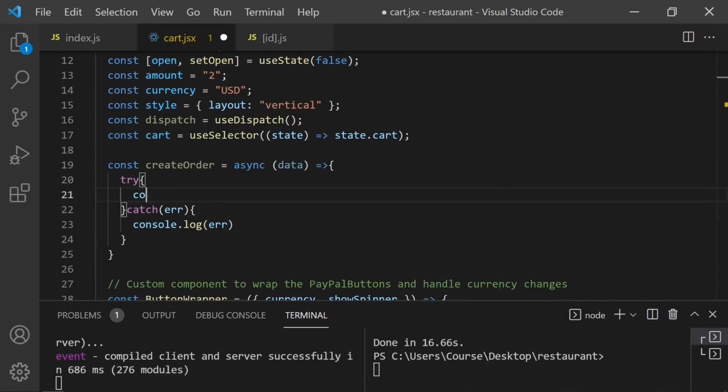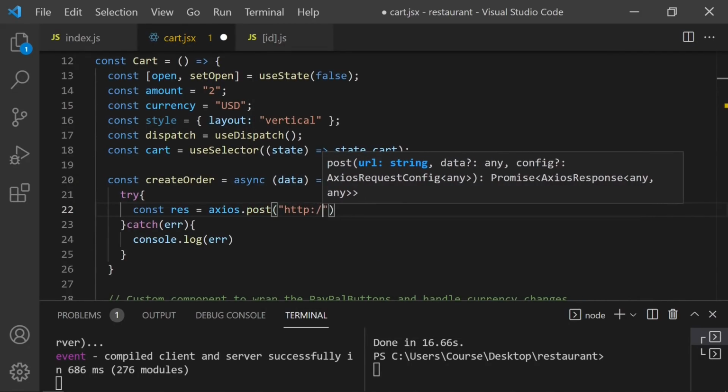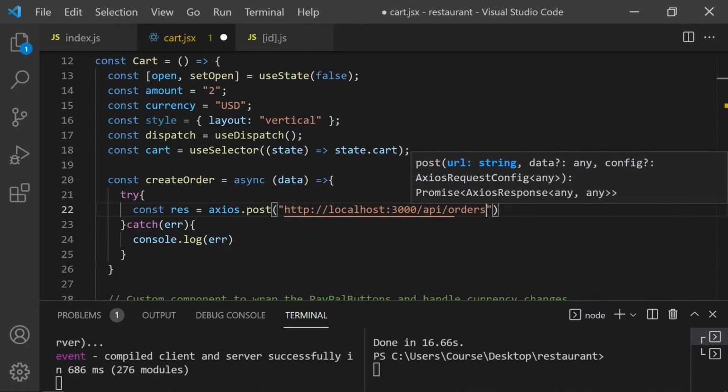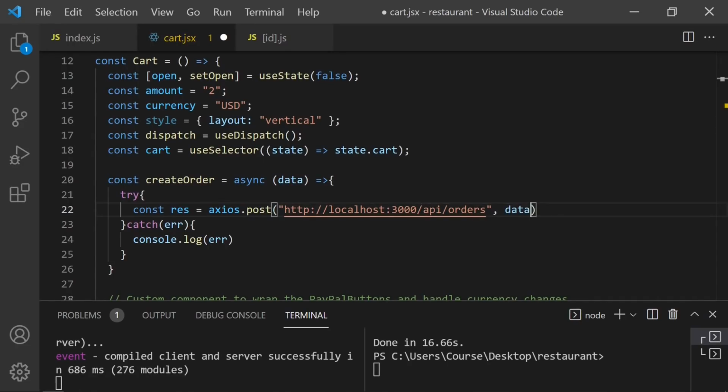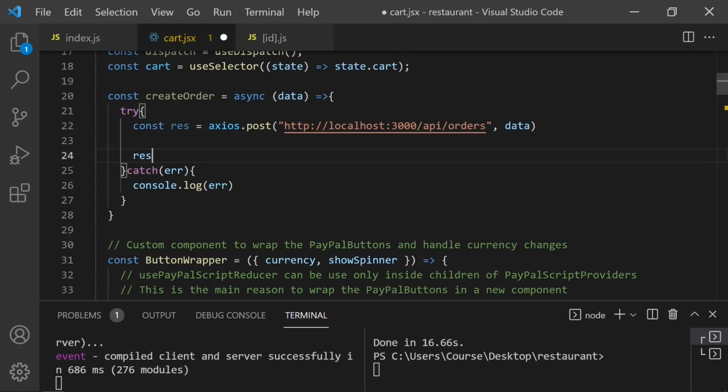So what we are going to try, I will say const response is going to be Axios and post method, and our URL will be http localhost 3000 API and orders. So we should send our data, this data which we have passed. And after that, I'm going to control our response. I will say if response.status equals 201, just redirect the customer to another page.